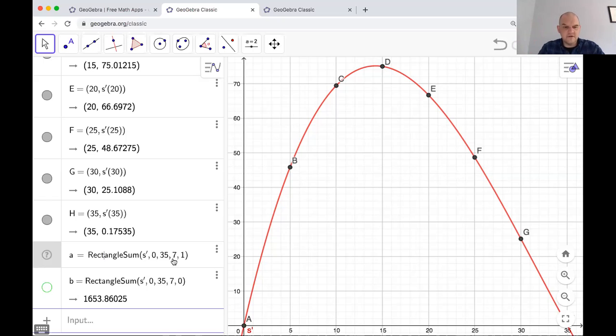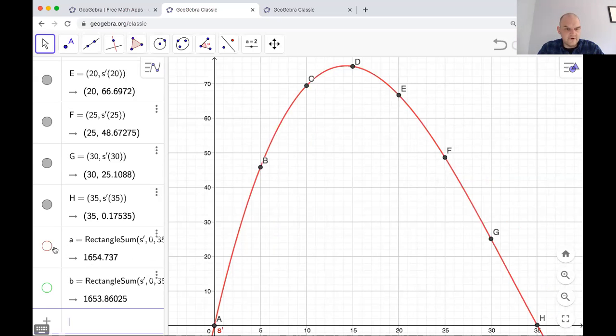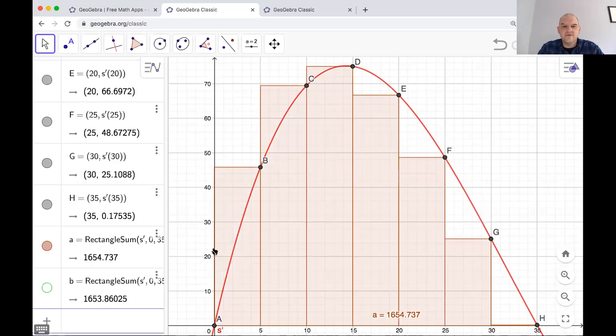Let me hit enter here. Let me click this, and you can see this rectangle goes from 0 to 5 and uses its height at 5. This rectangle goes from 5 to 10 and finds its height at 10, 10 to 15 finds its height at 15. It's built in.